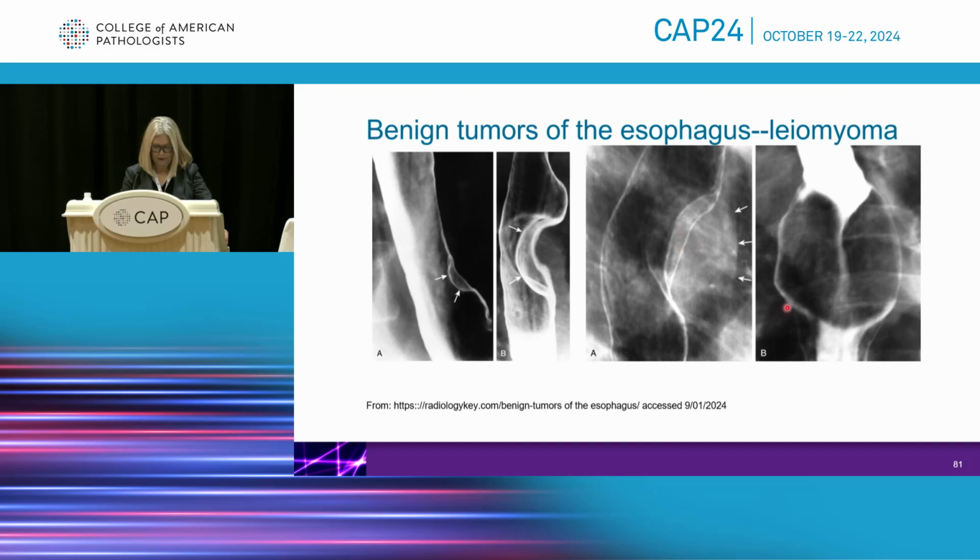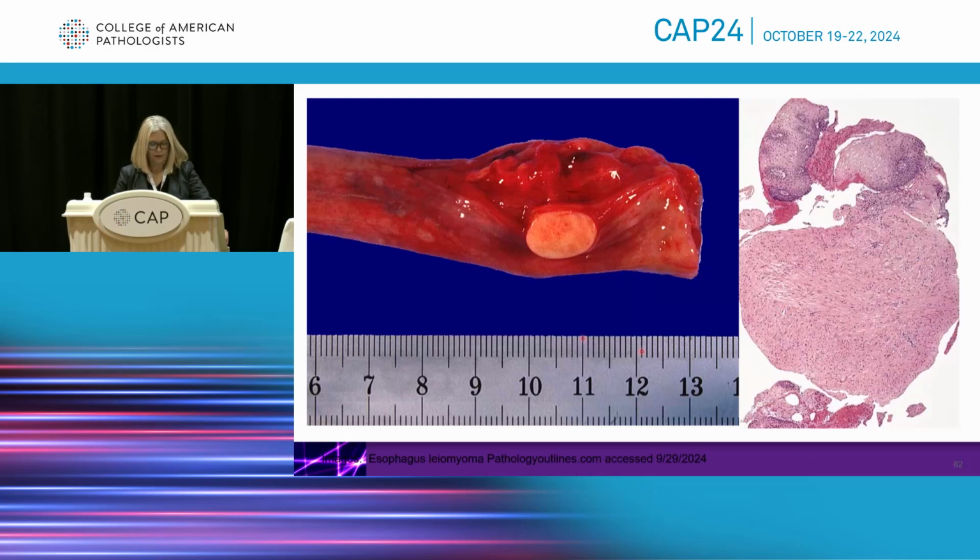Okay. Here's an example of a leiomyoma in the wall of the esophagus. Normally, you wouldn't remove an esophagus for a leiomyoma, but for some reason it happened in this case. And our gross and histopathology correlation. Interestingly enough, like the leiomyomas you get in the GYN tract, occasionally you'll have a little bit of calcification within this leiomyoma in this area.